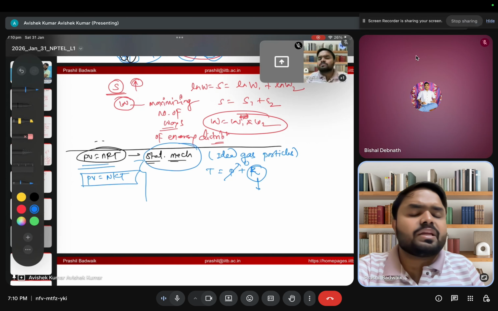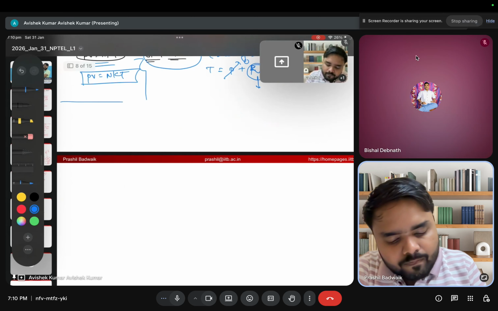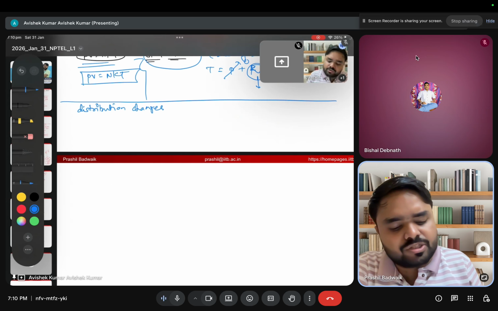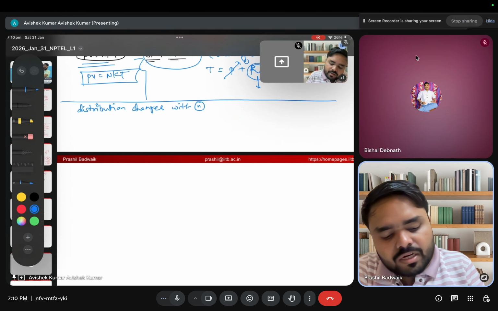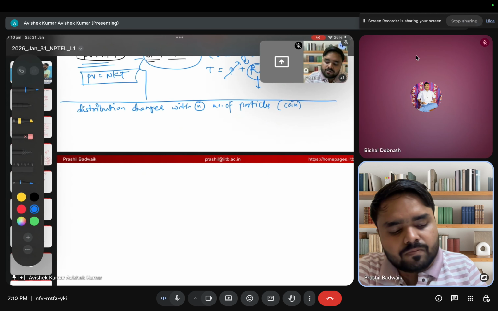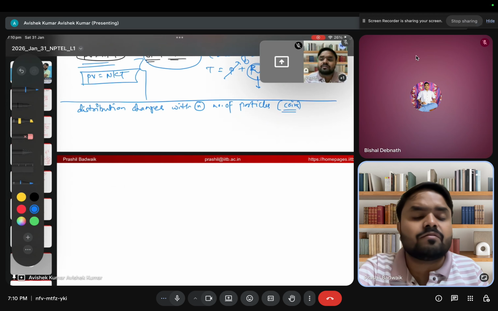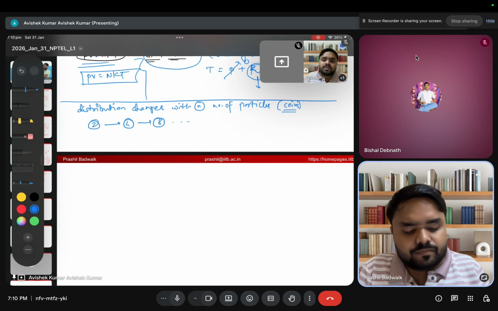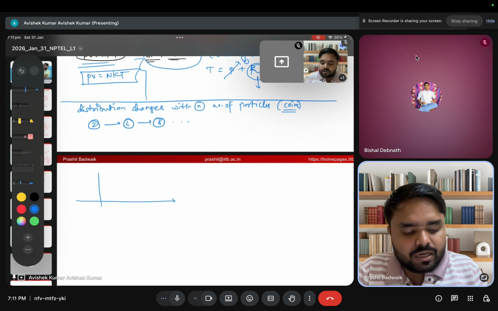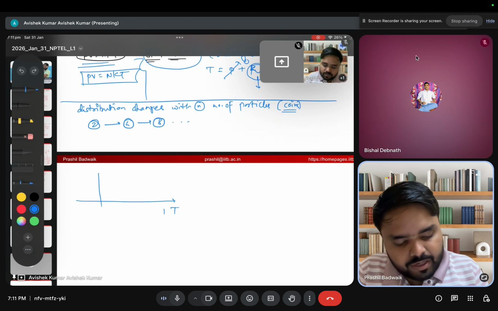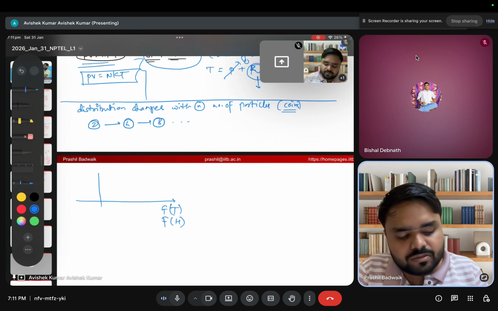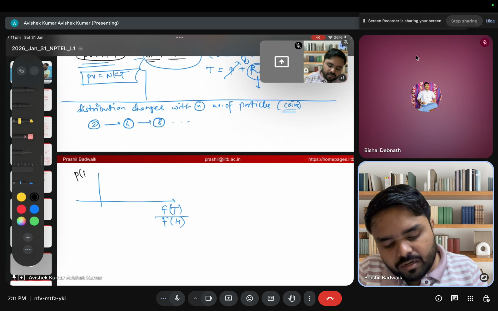One of the major things in the class was how the distribution changes with n, that is the number of particles, or with a simple example, the number of coins. Three important observations that we made, right? What were those? When you have two coins, four coins, eight coins, we saw the probability of having heads or tails. This could be fraction of heads or fraction of tails, because it is a binomial distribution, so it doesn't matter which is on the x-axis.